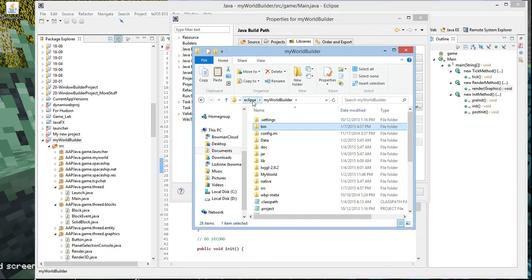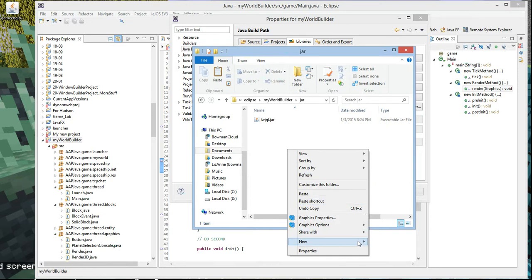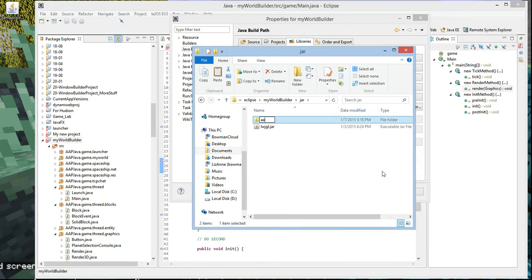Whenever I put my clips, it goes to this folder right here, and then this is the project that it's in. Like when you right clicked and did new Java project. So go to there and make a new folder called jar, and in there make another new folder, AP Java game engine 2D. It doesn't really matter where you put it, you just have to remember where you put it. I'm going to copy that.